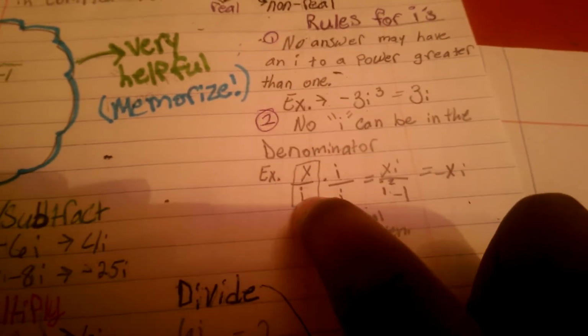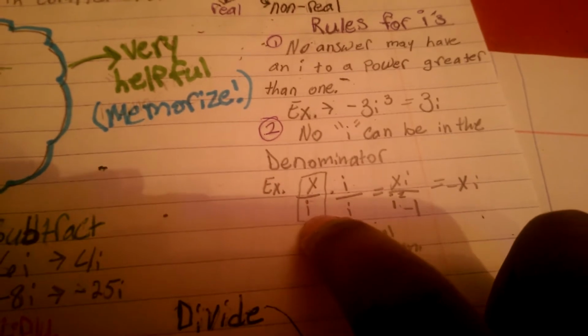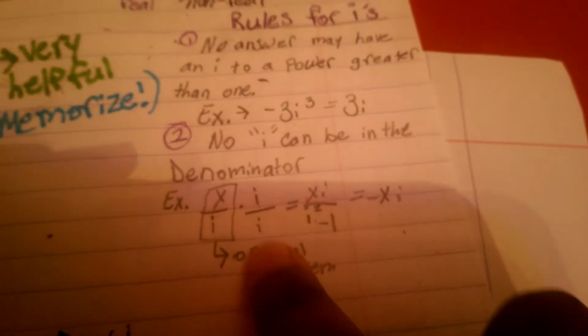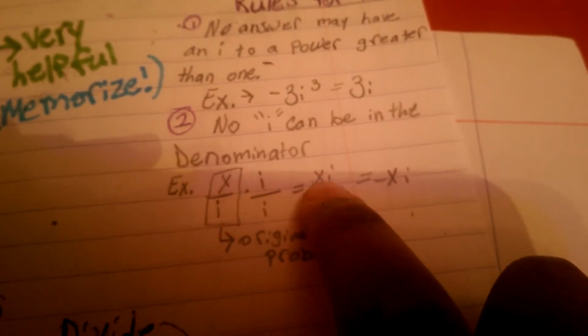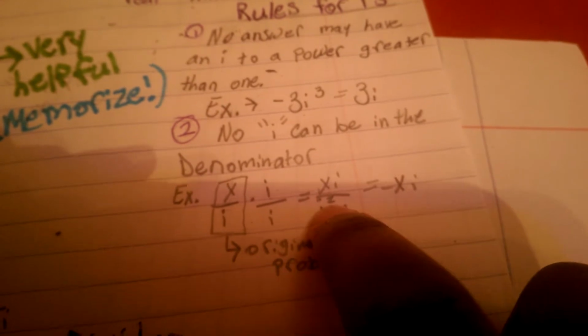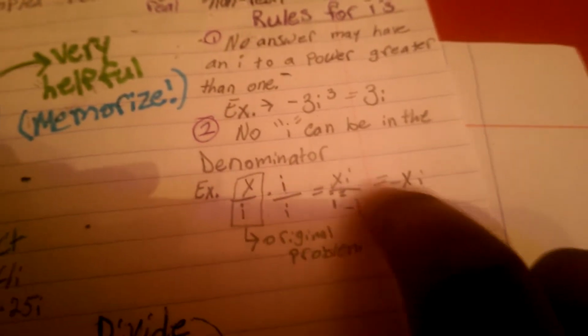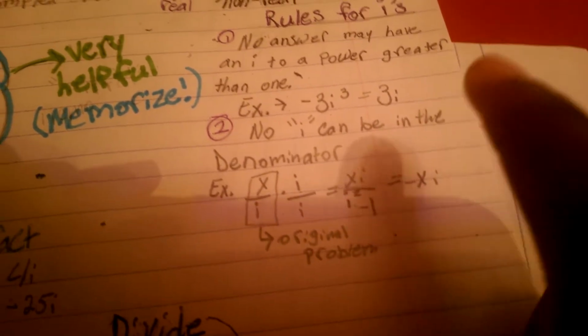If there's an I in the denominator, then you need to do this or use the complex conjugate. For the complex conjugate, you would take the A plus BI and then do the reciprocal of that, which would be A minus BI. Once you multiply that, you would get the number and then I, over -1, which would change that right there. So that'd be negative, and then the number, and then I.